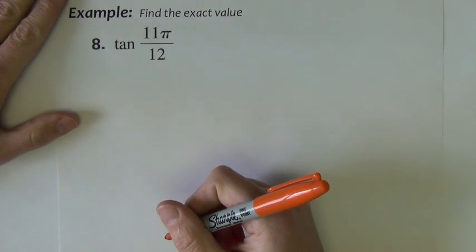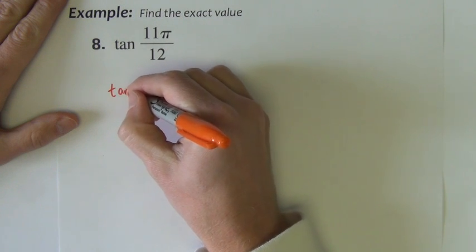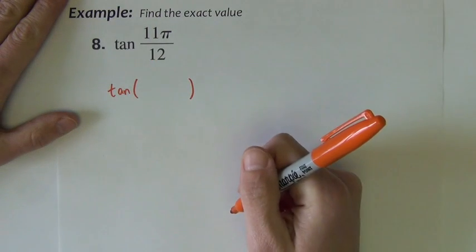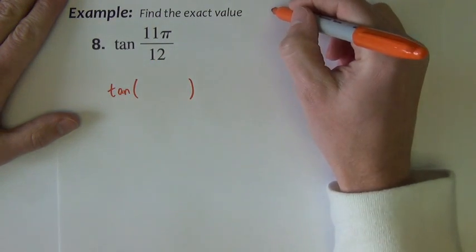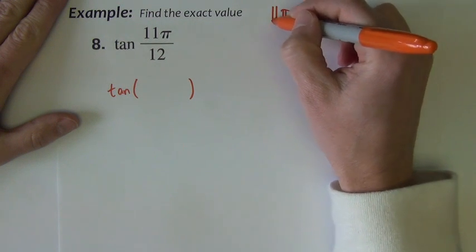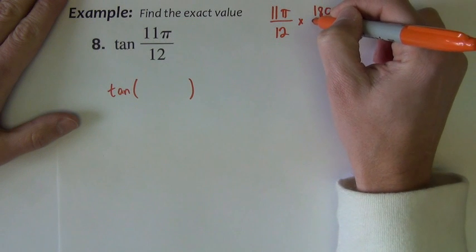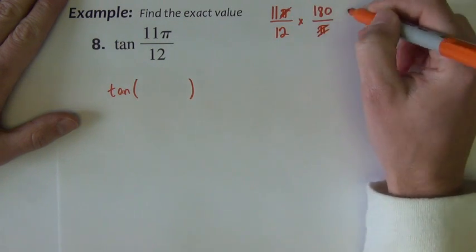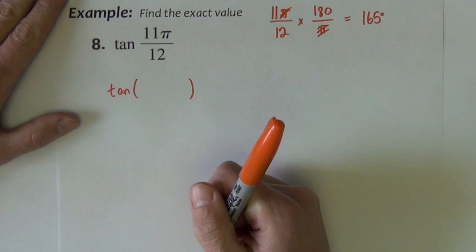How about a tangent example? Begin it the same way. I want to come up with two numbers that I either add or subtract to 11 pi over 12. And just like the last one, I don't like this radian value. So I'm going to take it times 180 over pi to convert it into degree form. If I do that, I get a degree angle of 165 degrees.